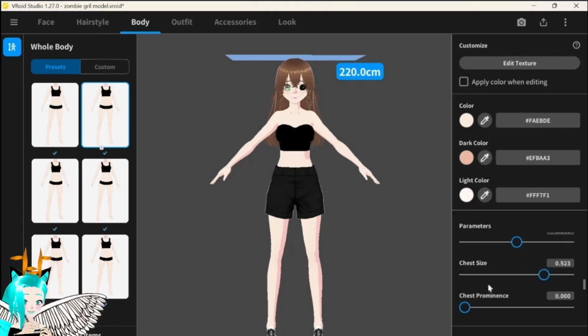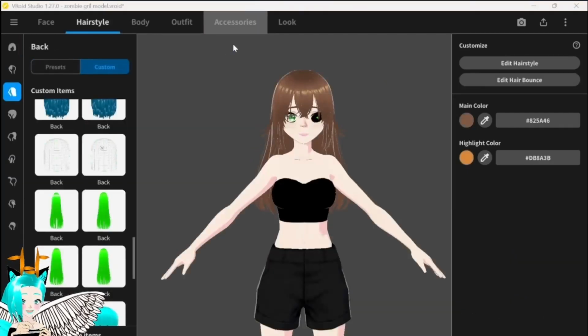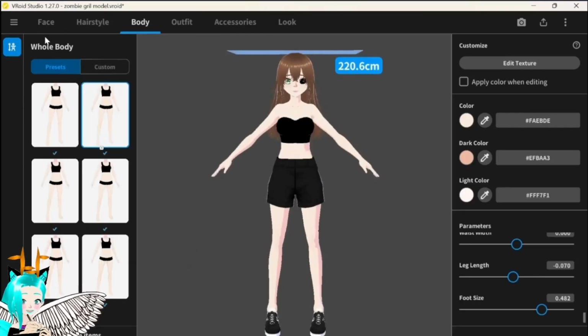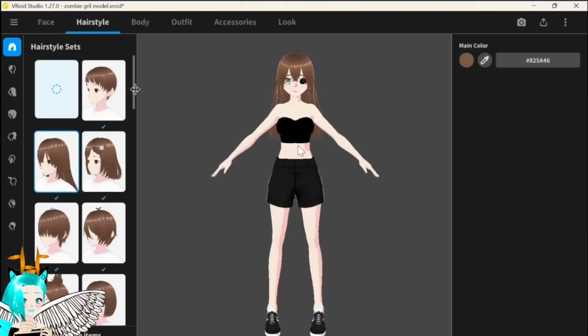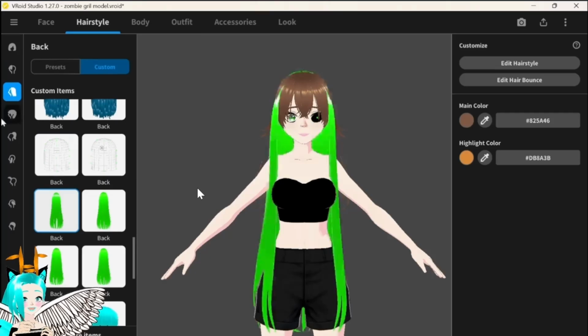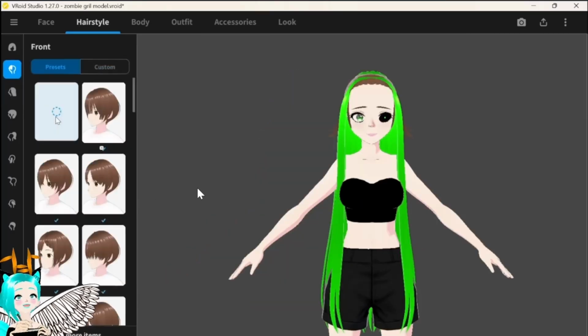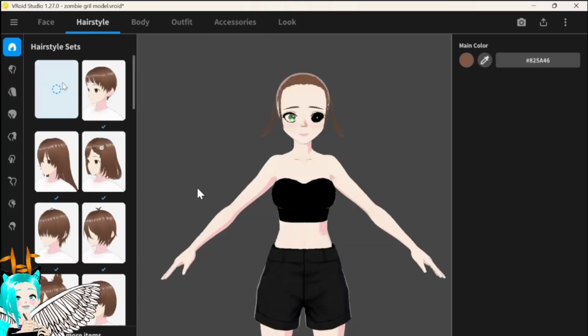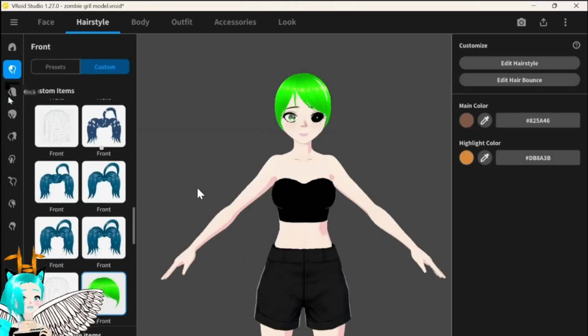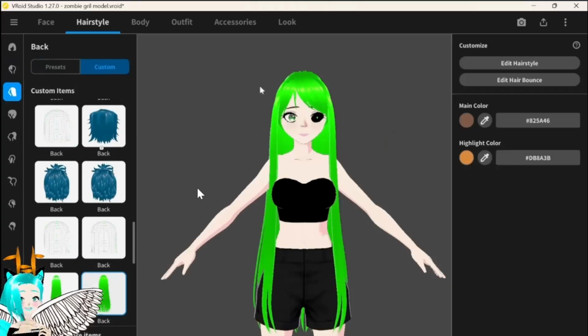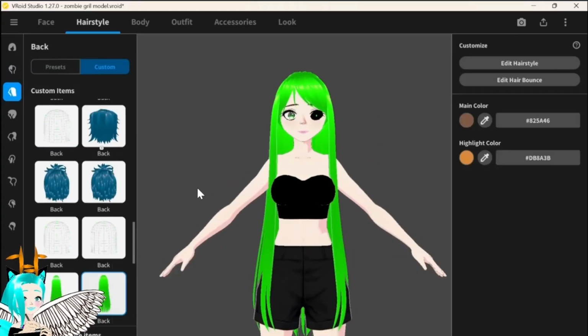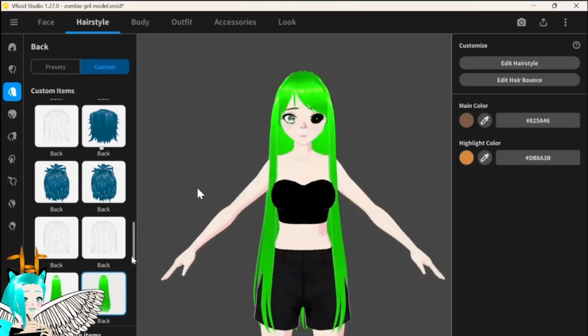Once I pick her height, I pretty much go to the t-shirt section, which is the body section, and I choose the bra part, which is here. And through there, I just go through my hairstyles. Now, at first, I thought I'd go straight for the hair, but then I realized I don't like that. I'm just going to stick with the shaggy hair, but I'm keeping the preset hair of the front part.